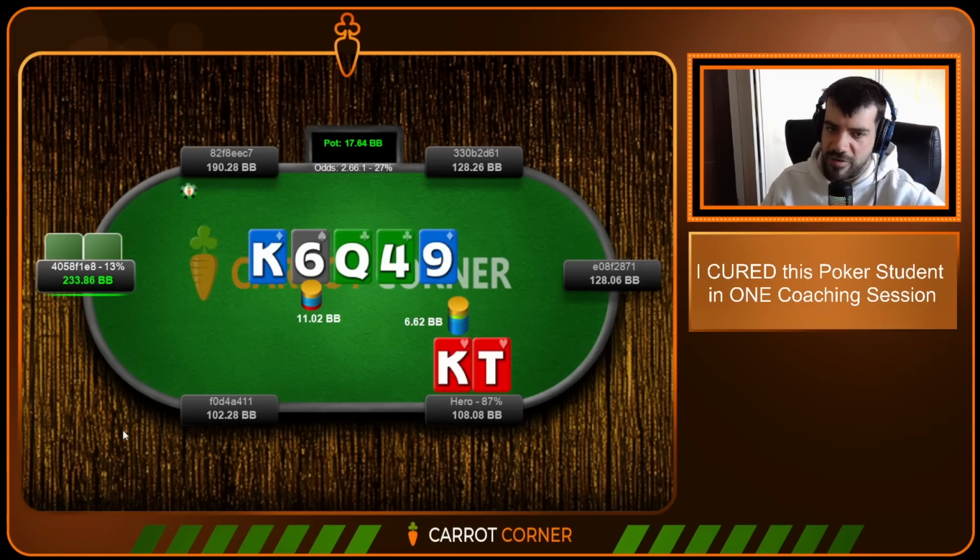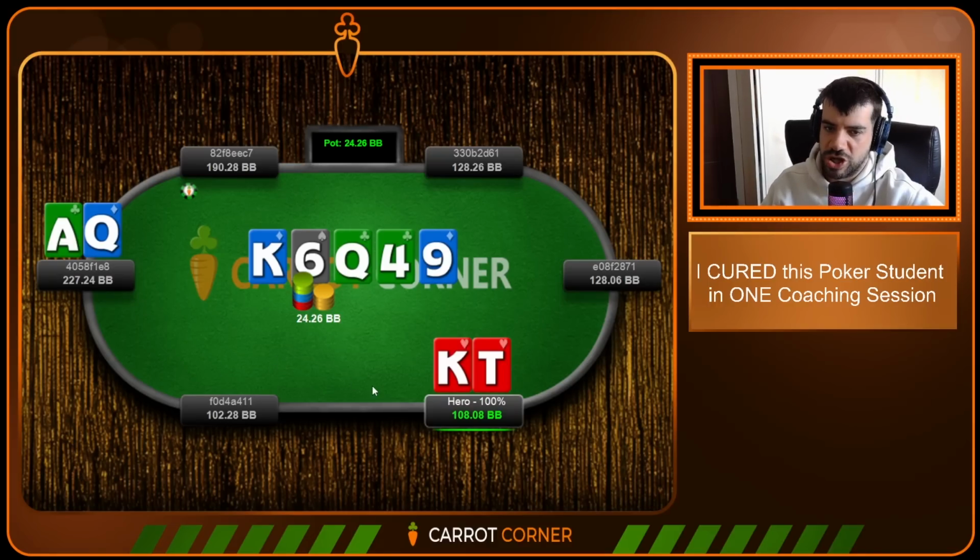The other option is to check. If we think villain's range pre-flop is really, really wide, then we could consider checking and just throwing some rope if we think they're drowning in air hands. But when we have the 10, we're going to block some combos like ace 10. Usually, in theory, you want to bet this hand just for small sizing in this spot. I like sizing up a bet against a suspected fish because they are going to have more combos like this ace queen and also like queen jack, queen 10 and pocket 10s, pocket jacks. They're going to have 10-9. Who knows, they might have 10-9 off if they're really bad, or queen 7 suited. And the more they could have a hand like king 5 suited or king 7 suited, basically the wider their pre-flop range gets, the more sense it makes to choose a bigger sizing on this river.